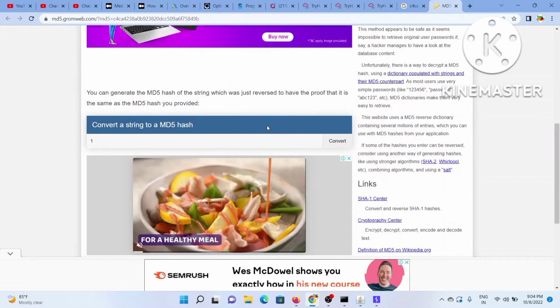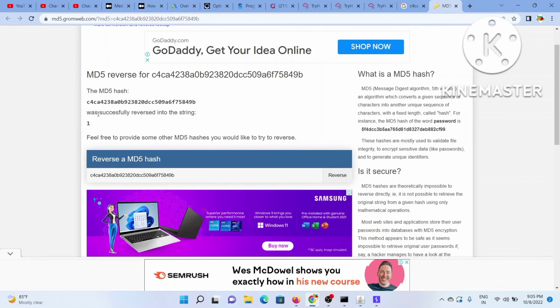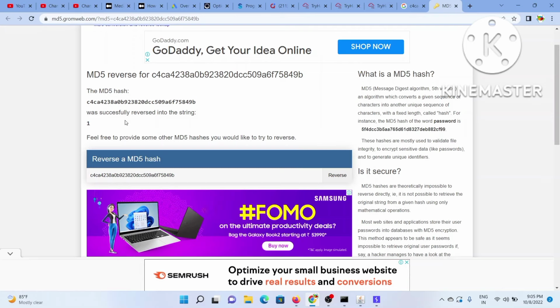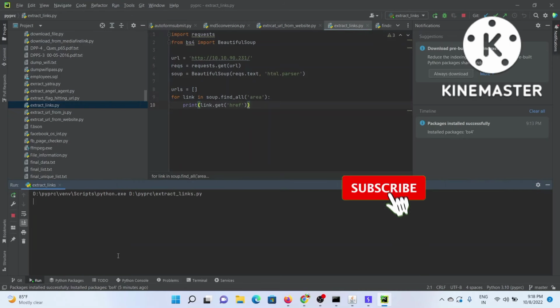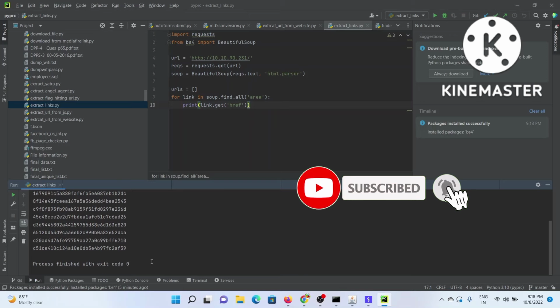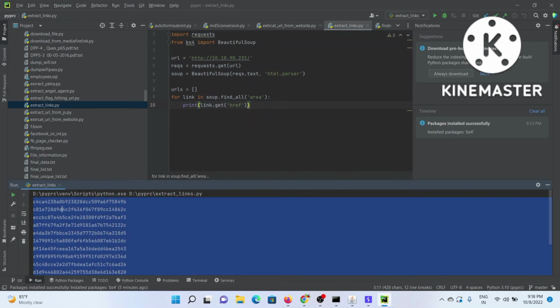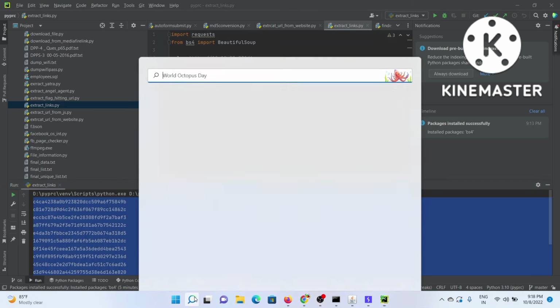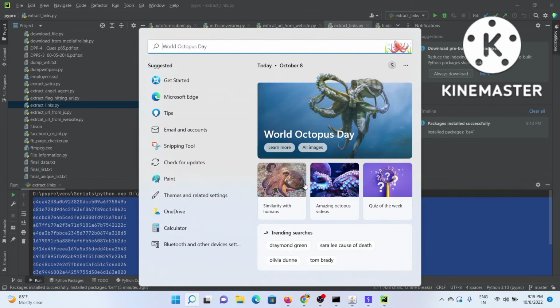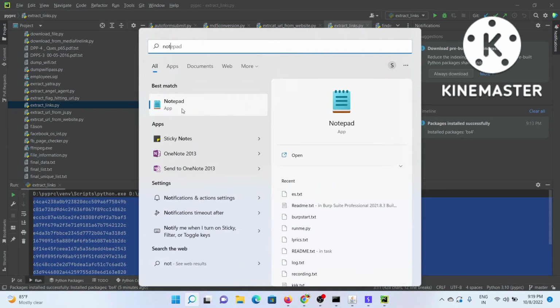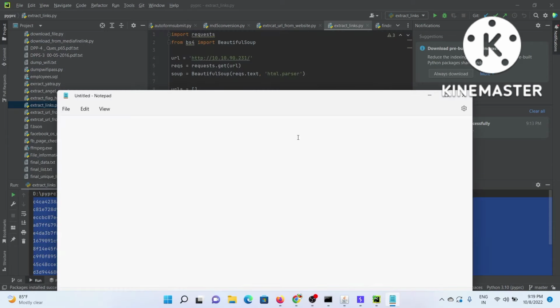Now to extract it, I've coded a Python script. I'll be putting this Python script in my GitHub repo as well. I think you will find my GitHub repo very interesting, because we are trying to mix Python with Pentesting, and at the same time we are showing you what kind of things are involved that could be very well placed. So just stay tuned. See, we have already extracted the hash. Let's copy this hash to some notepad, and the next part of this problem will be dealing with hash collision.